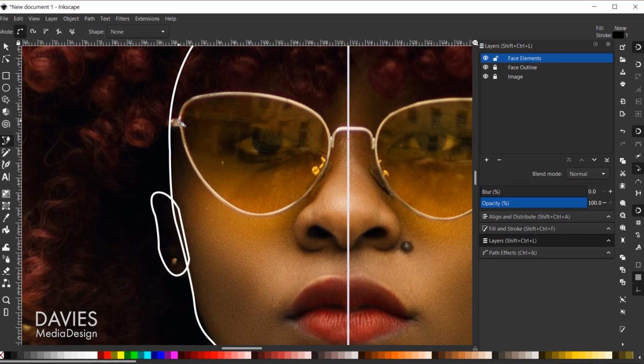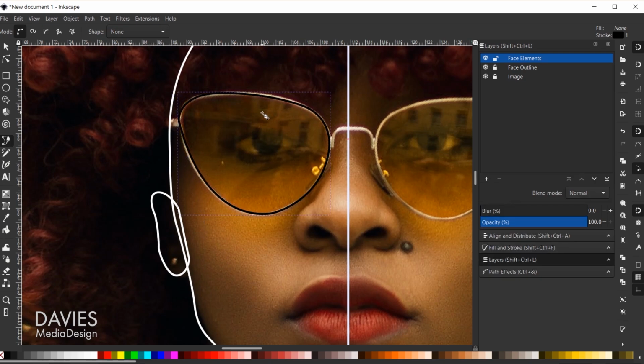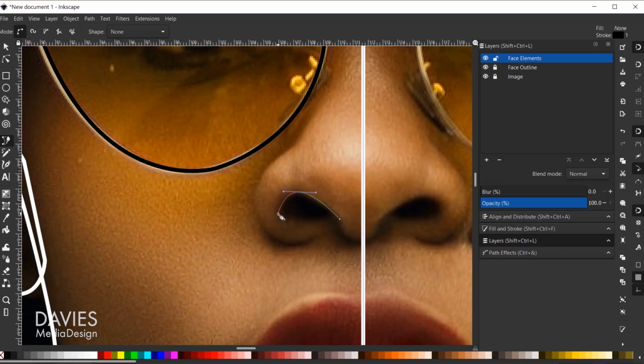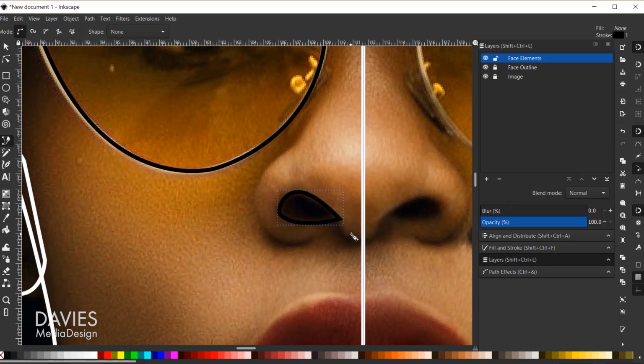Let's work on the sunglasses here. So we're going to create some curves, and again, try to create as few nodes as possible. And I'll just click to create a union here and drag the handle to create a curve. So there is the sunglasses. Hold Control, we'll move on to the nostril here. And the goal of this is to make this as simple as possible while still being able to tell that this is a person, obviously.